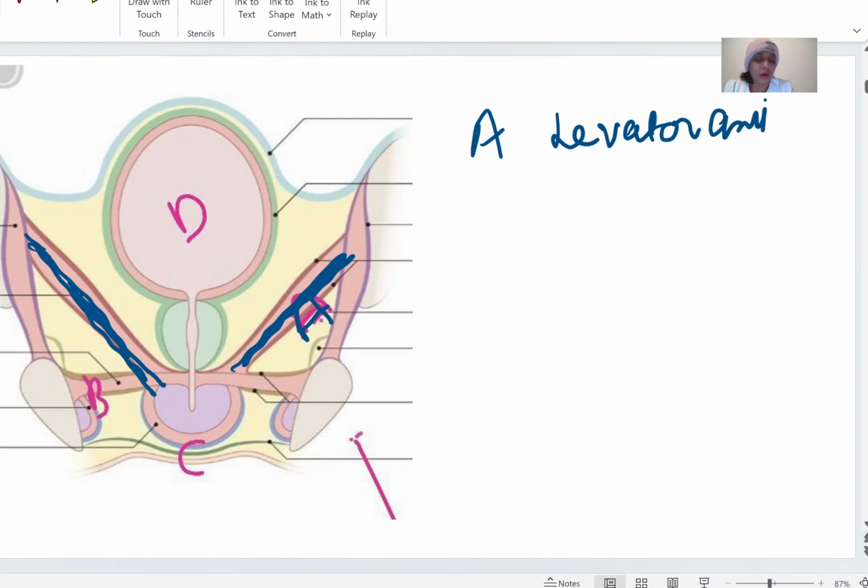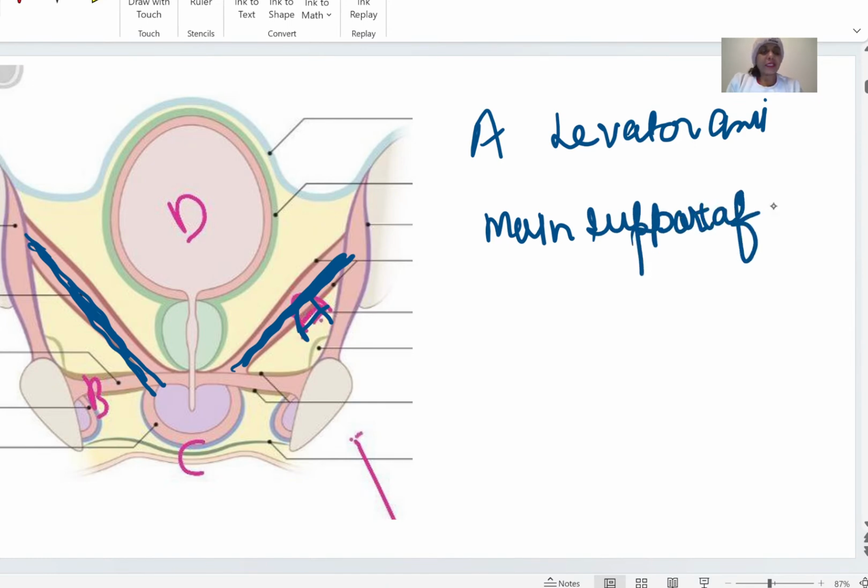So levator ani is not a transverse muscle. It is a very strong muscle. All of you look at the camera. This pen is the uterus and the levator ani is my hands, going diagonally. It is the main support of the uterus. Is Mackenrodt the main support or levator ani the main support? Levator ani is the main support. It is made up of which three types of muscle fibers? Can you tell me?